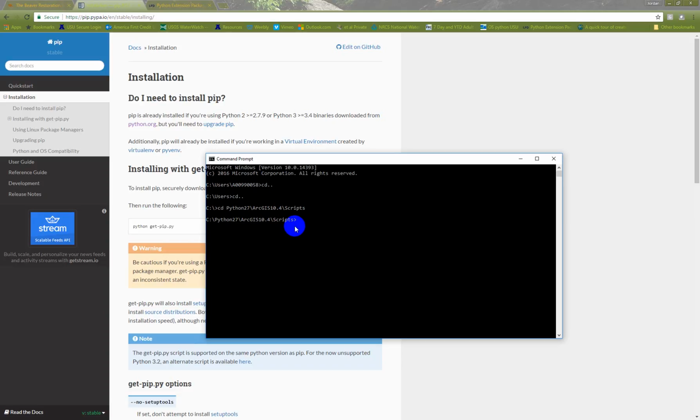And the first thing that you should probably do is, it usually doesn't install the latest version of pip, so you can update it. So if you navigate back to this same location here where your scripts are, and you just type pip install, and then you can type in two dashes upgrade pip again, hit enter, and it looks like it's updating my pip.